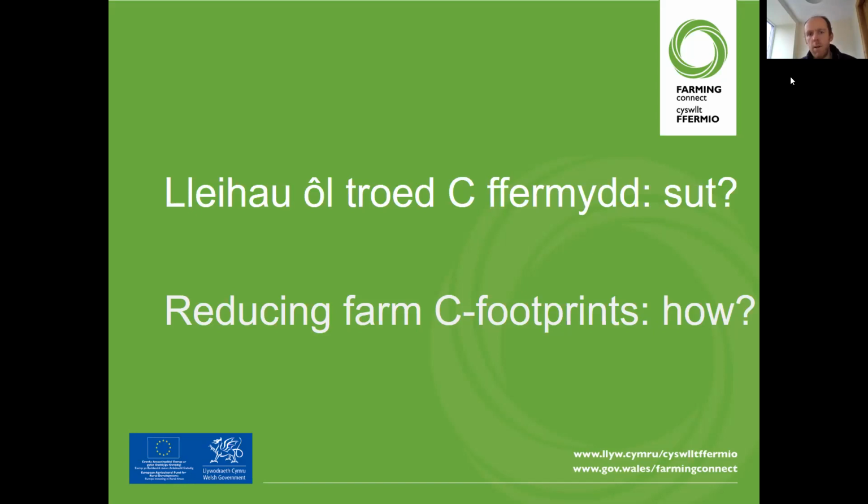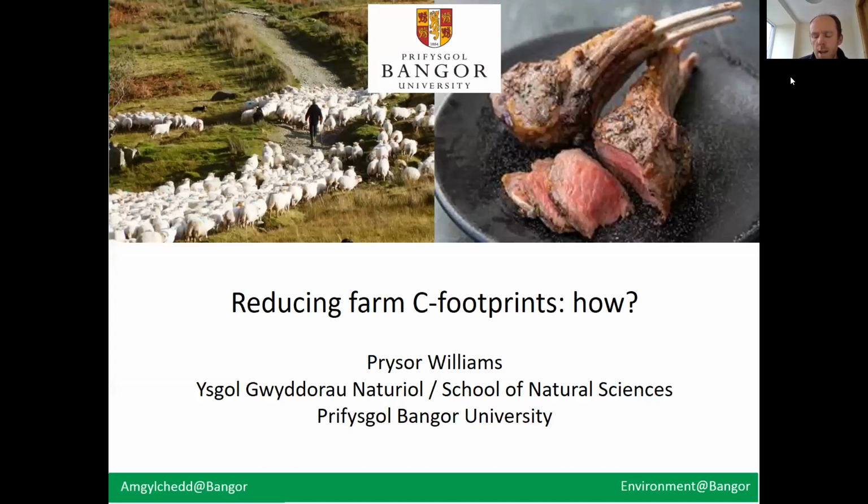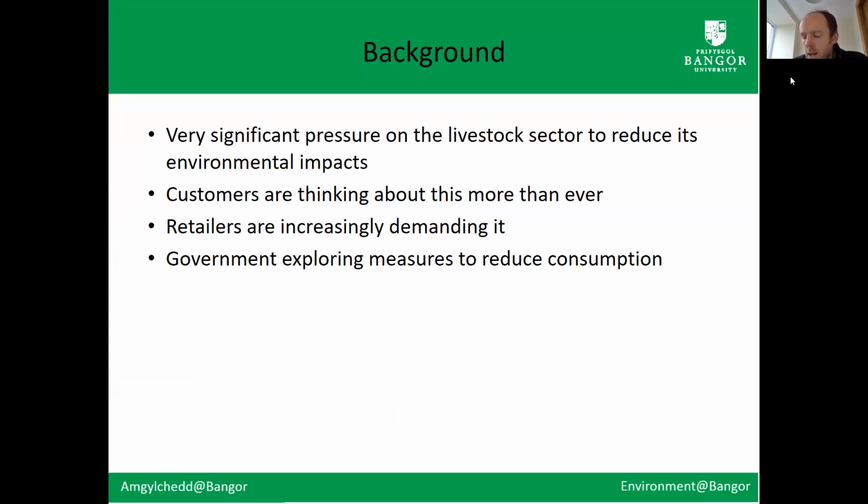It's something that there's a lot of talk about currently, and there's a lot of pressure on the sector and the industry to reduce our carbon footprint. But it's one thing to say it, the question really is how we do it. Now we know about the increasing pressure that the sector is under, the red meat sector and agriculture generally, in fact. And this pressure comes from consumers, customers of the industry. We must bear that in mind. As with any other industry, we have to keep our customers and consumers happy, and we must meet their demands and requirements.